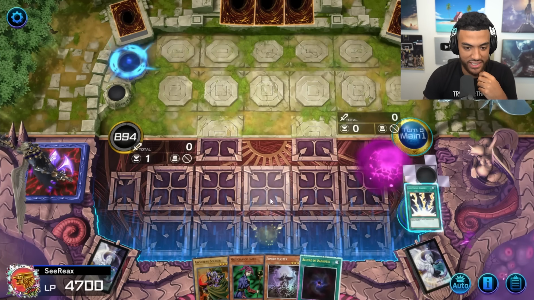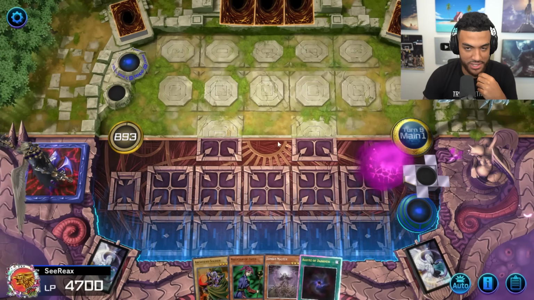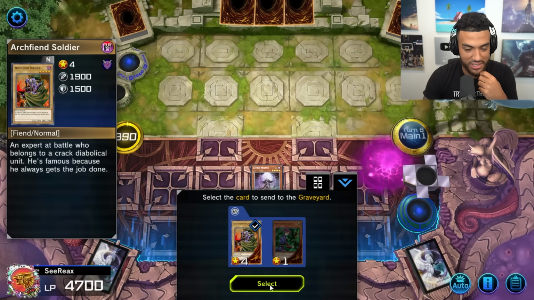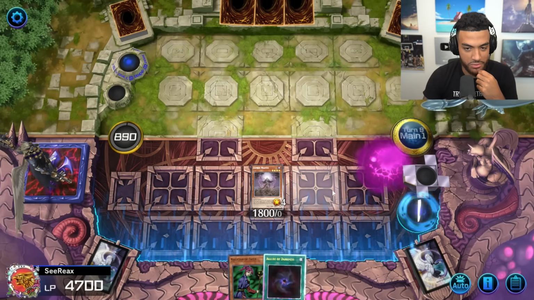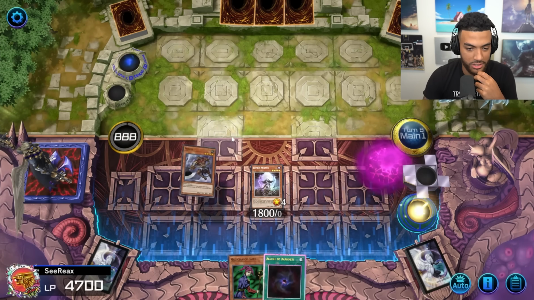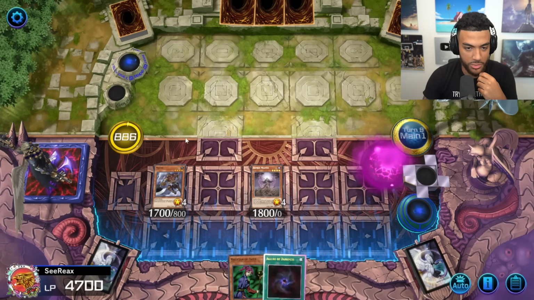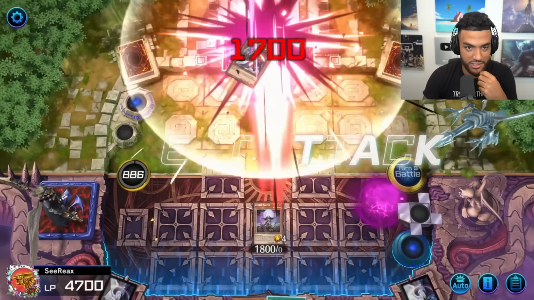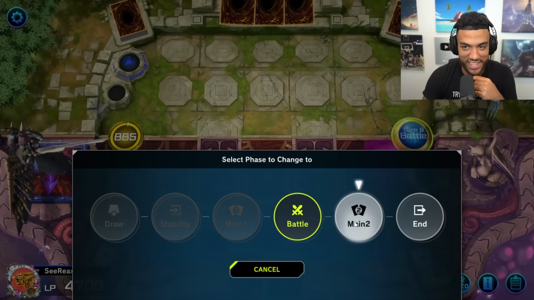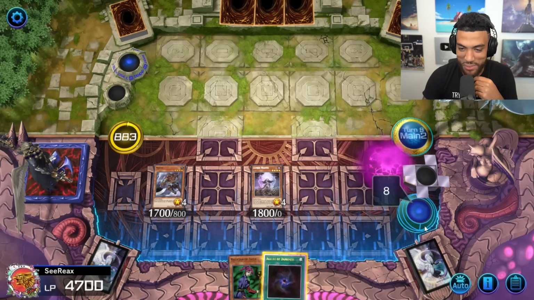So that was the set. Okay. And then we're going to play Zombie Master. Going to activate Zombie Master. Big damage. We will send away Archfiend Soldier, bring out Mizuki. Scary. And we will swing. Gonna hurt. You're not the only one getting aggro here. Both of us threw a couple haymakers.